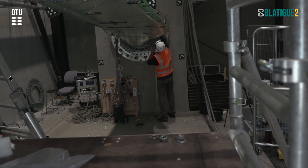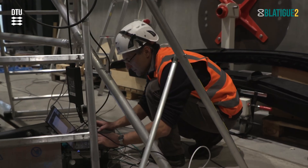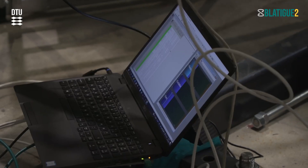The wind turbine blades — it's a challenging thing. I wouldn't say it's new, but we want to bring it to a new level, so from this viewpoint it's quite challenging. Working with very big blades as the real test objects, I think it's quite challenging and it excites me a lot.